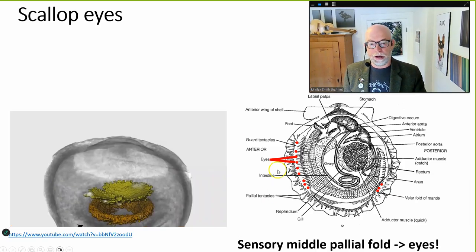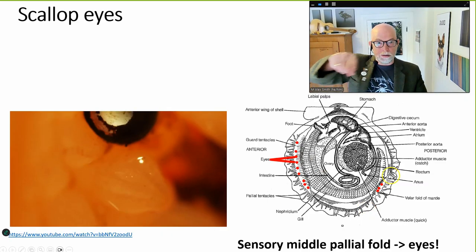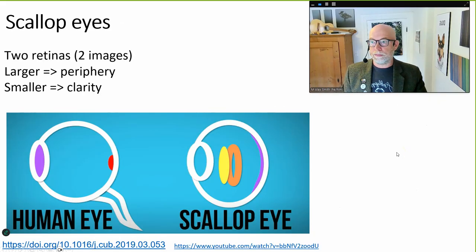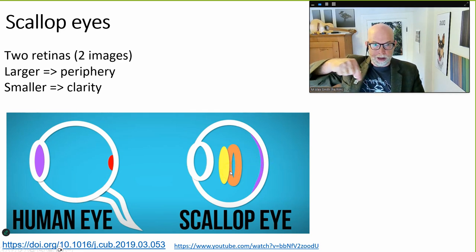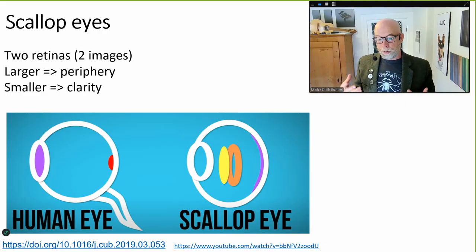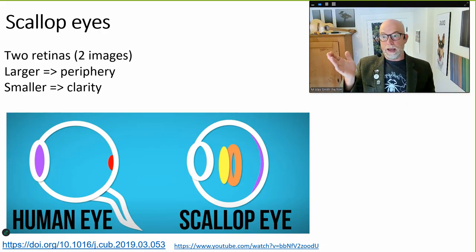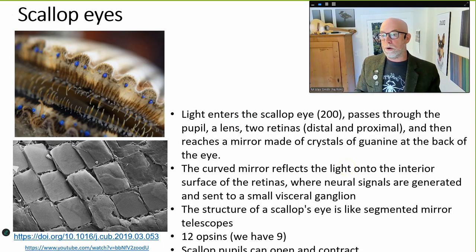And one of the things that it can become are these eyes that have mirrors in them that are arrayed around the edge of the opening of the 2 valves. And that they have multiple retinas, which lets us think, so this is our eye here. This is the scallop eye, that they have multiple ones around the edge of the mantle with 2 retinas that we think allow them to perceive the periphery and to focus clearly and to be able to respond then to their environment. So it's passing through a very complicated eye that's made from the mantle, the thing that's making the shell or as a foot or all these other things.